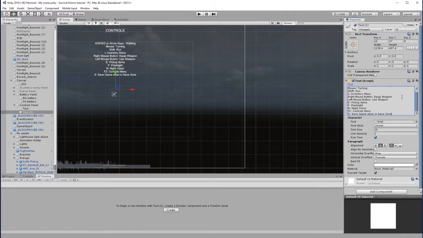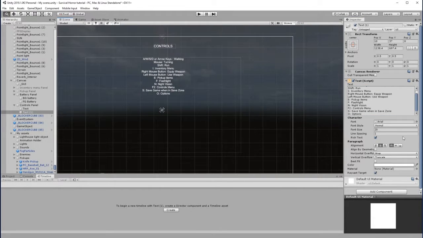Okay, and we're going to be giving instructions to the player as well as we're going through the game. So we're going to get little pop-ups that say, if you want to save the game, go to this particular save zone. It's going to show them where to go. We also have O for options, which we'll be working on later. This is things where they can change the visual quality of the game. They can add shadows and fog and all sorts of stuff, just so that they can optimize the game for their systems. We may even be able to switch off sounds. Well, actually, we can do that in the options menu. That's perfectly fine. So for now, I think we've got our controls set.